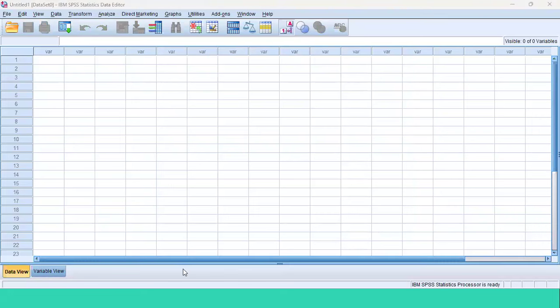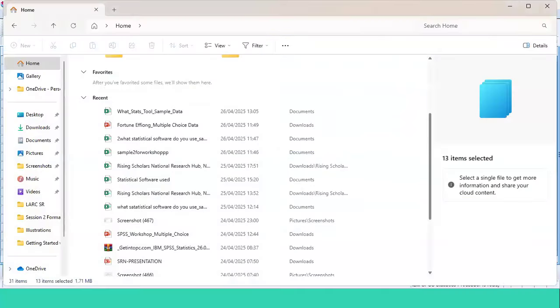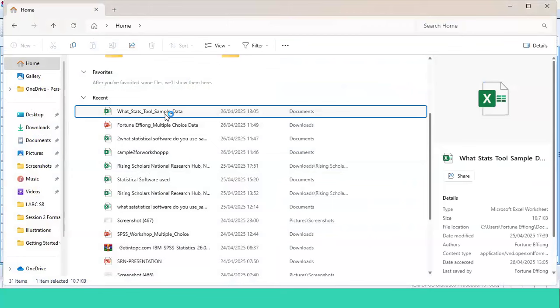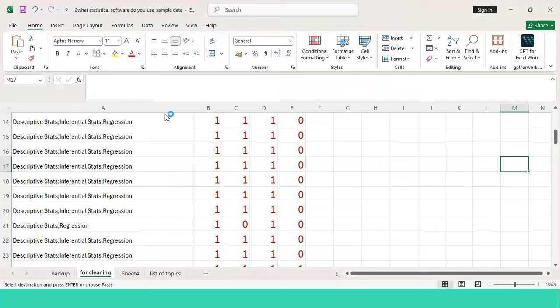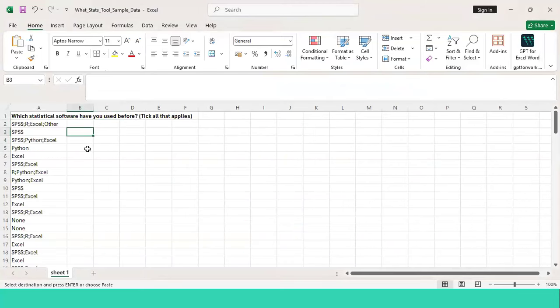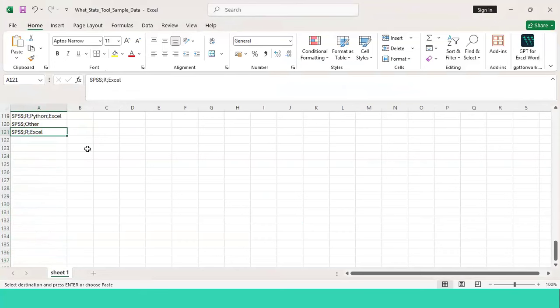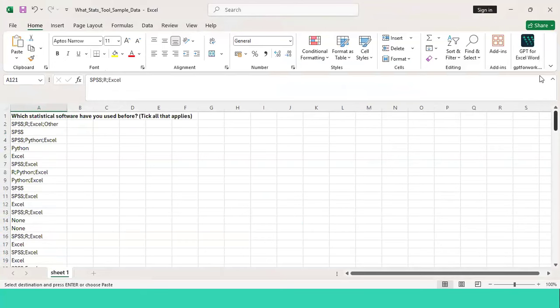And then we go to the Excel data sheets. We open the Excel data sheet. So you have to start with cleaning the data in Excel. So this is Excel and this is the data set. We have 121 or 120 responses. Please, could you let me know if you have your Excel data sheet opened and you have your SPSS opened? Just let me know in the chat box.